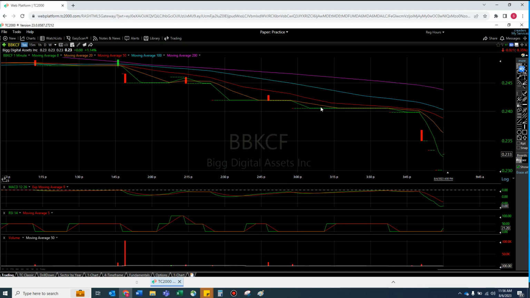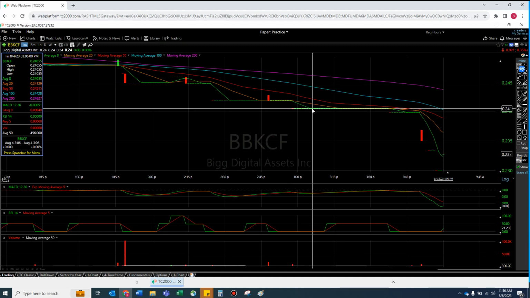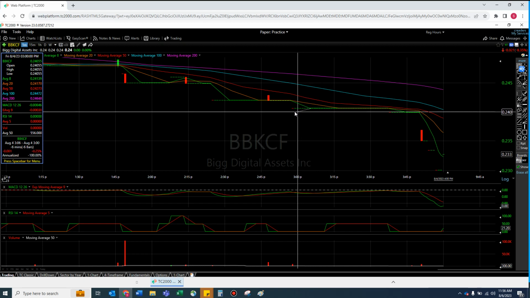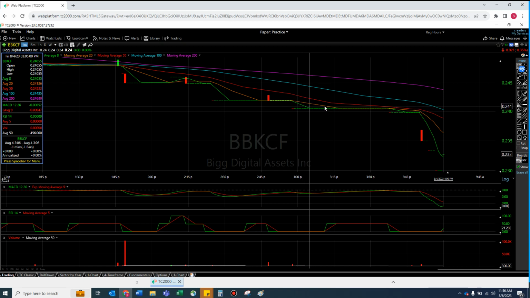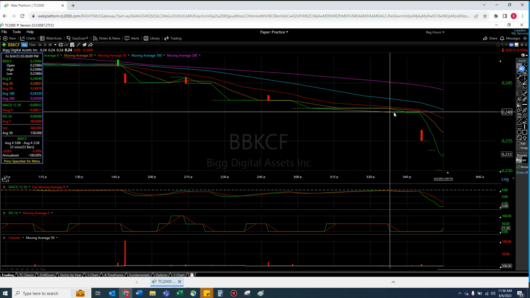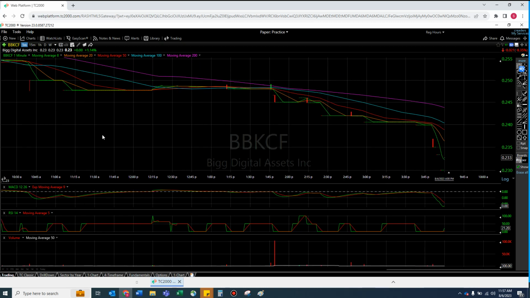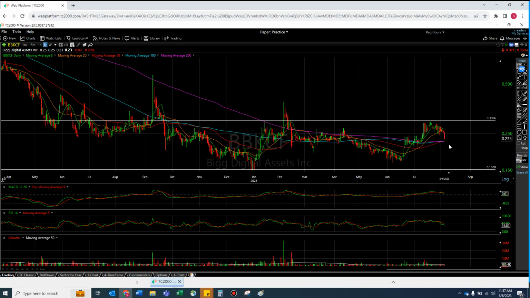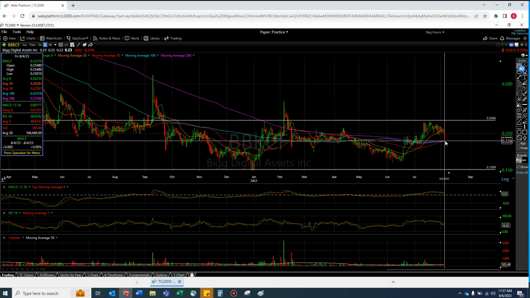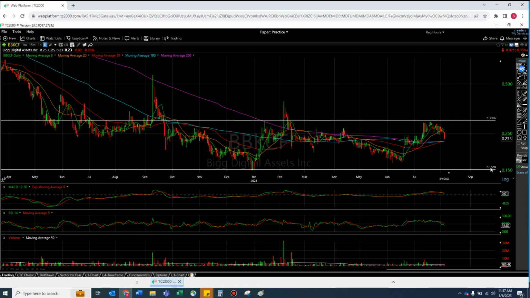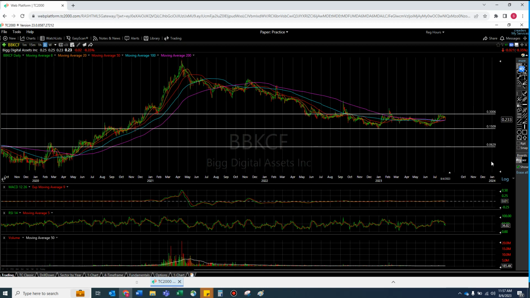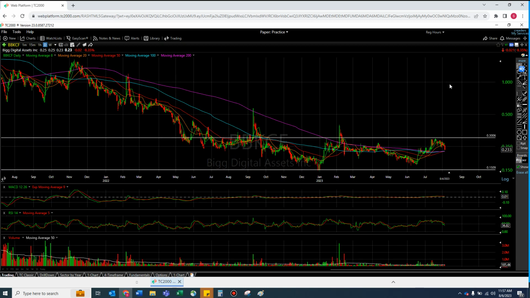BBKCF, look at this thing, all right? Volume is 0.0 for a number, like literally no shares are trading this entire time. Then someone finally moves 300 shares right here. This is the kind of stock where you can't sell any minute you want. And if things go bad, if you lose this and everyone at the same time wants to start selling, that's how you have the really hard falls down. So a lot more to be scared about than to like here.